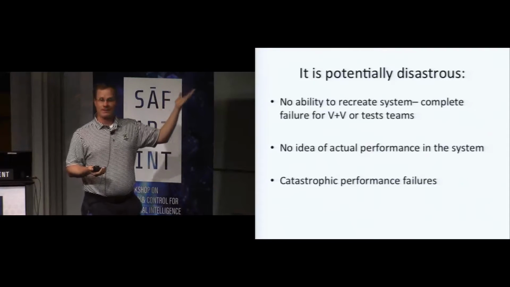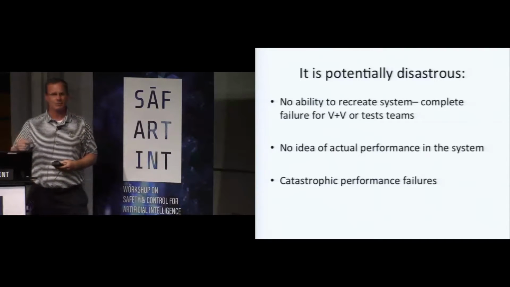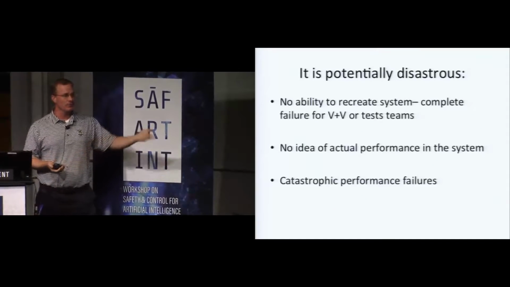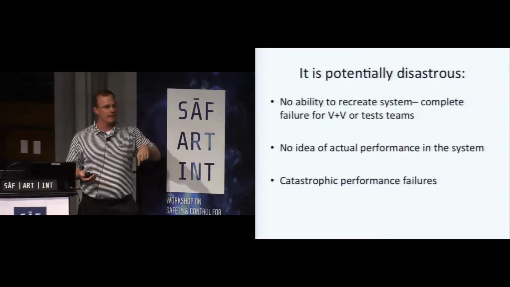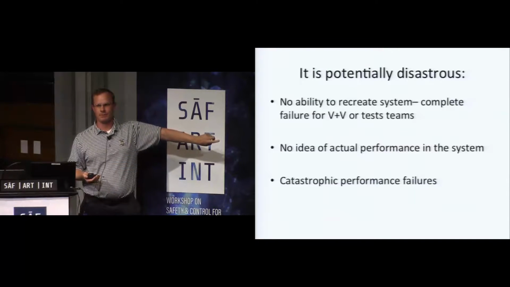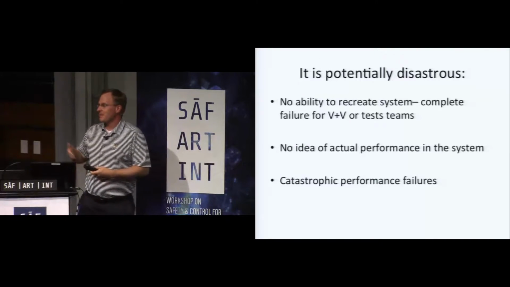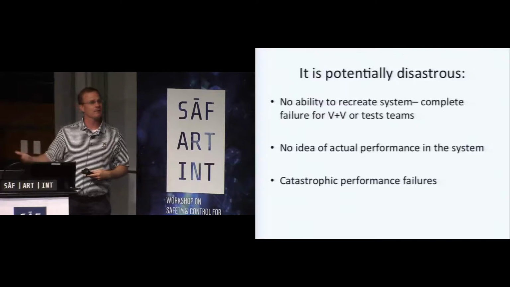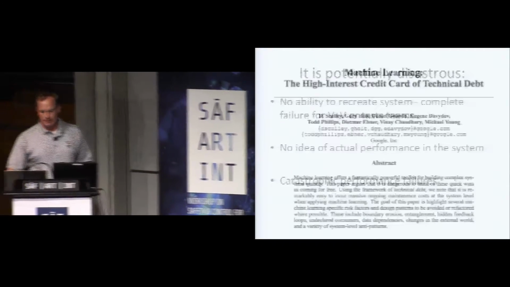It also has this funny property that people, I don't think, realize from a V&V point of view, which is you can't actually recreate that classifier anymore. If you lose your classifiers, you have no way to create that, because the classifier you built today is actually dependent on the time history of all classifiers you've ever built, right? Because it's developed from that time sequence. So for instance, people don't necessarily think about keeping those around as critical artifacts, but they're actually critical artifacts if you ever want to recreate your system, right?